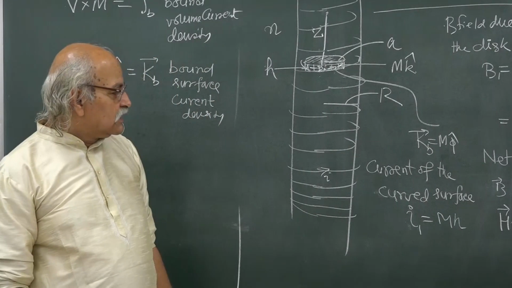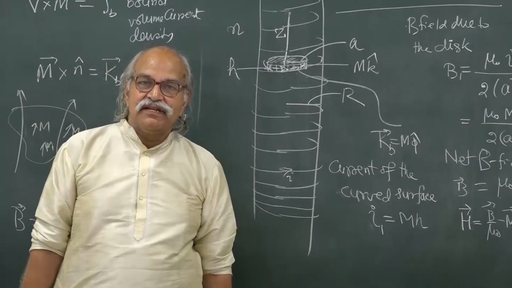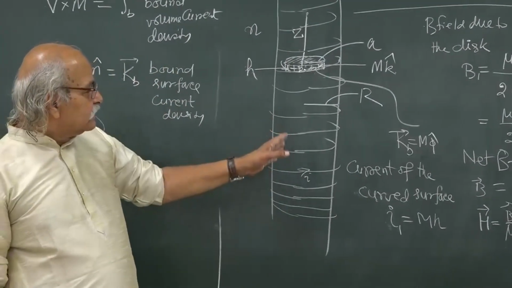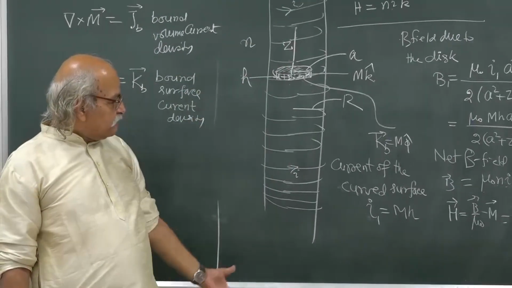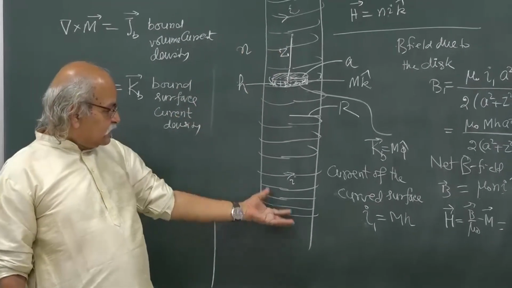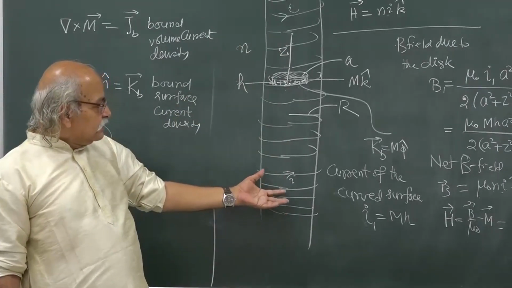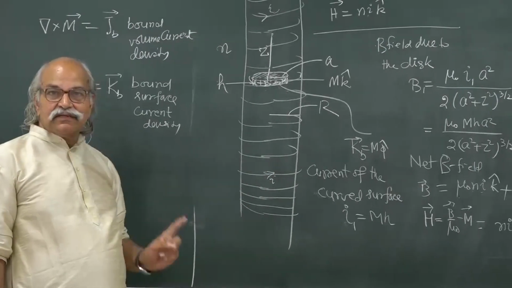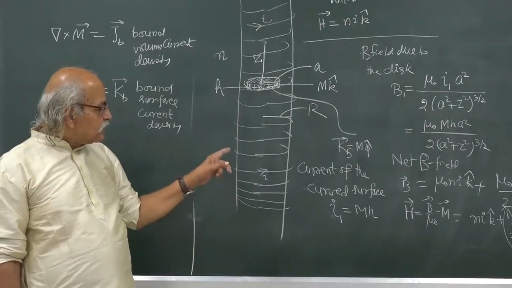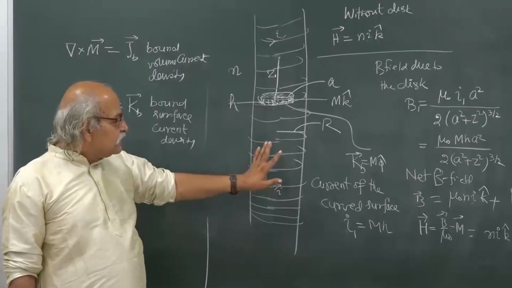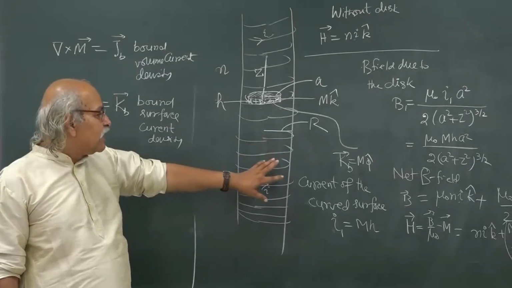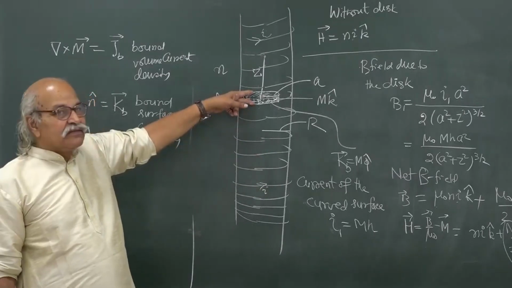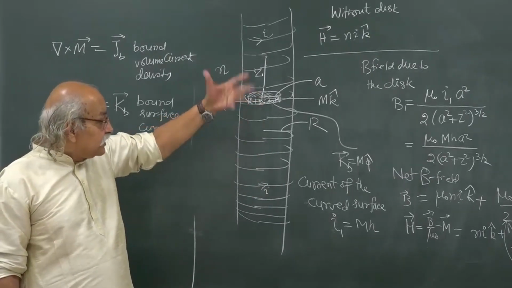So, we saw this dual behavior of the H field. In certain cases that we considered earlier, a long rod here, if I bring a long rod which is magnetized, then this H field does not change. Although the bound currents are there on this long rod, that bound current is not creating any H field. The H field is the same as that because of this solenoid. But on the other hand, if I bring a disk, then we find that the H field is changed.